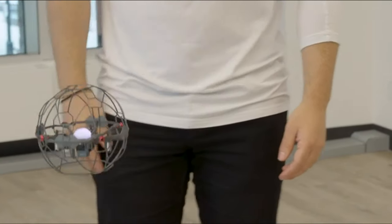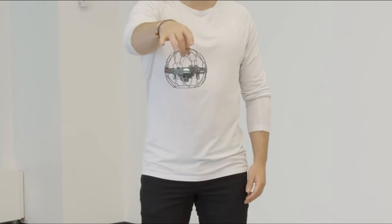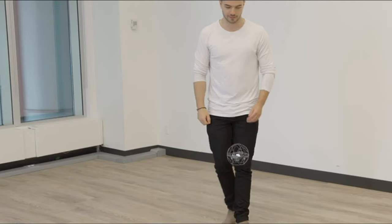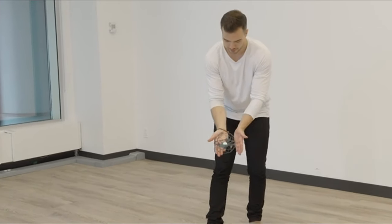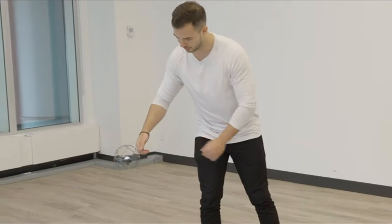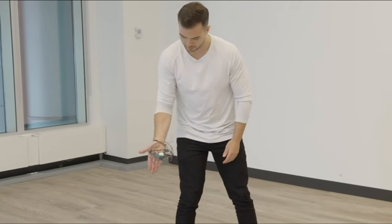A quick tip is you can simply shake the Supernova to start it while having more control. Before you launch it, make sure you have a clear play area, one that's free of tables, chairs, and other objects around you. The sensors may confuse these objects with being your body and move away from them. You also want to avoid being near any air vents that may cause the product to drift. If you have long hair, tie it back and make sure you're not wearing any loose clothing that could get caught in the propellers.